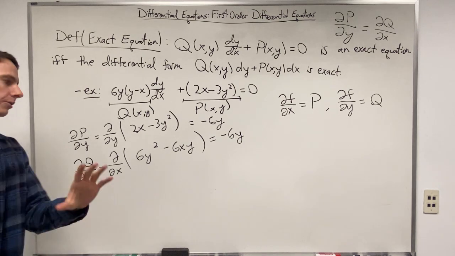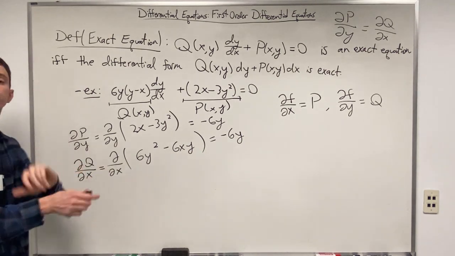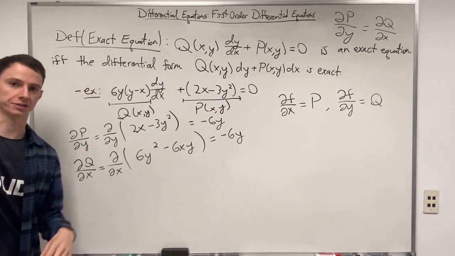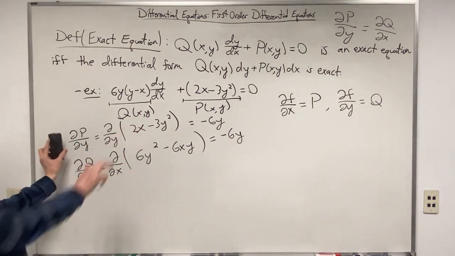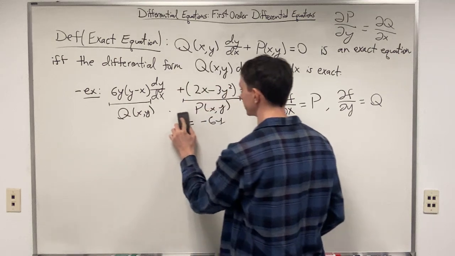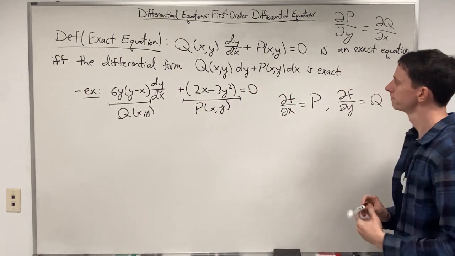And maybe if it's okay with you, I want to erase these two lines, because these two lines are just confirming that our example equation is exact. We've already done that. So we don't need to do any more with these two lines once we've established that. Now we want to work with these equations right here.